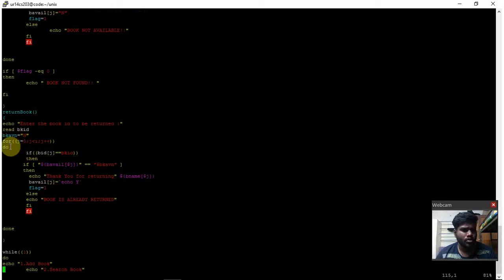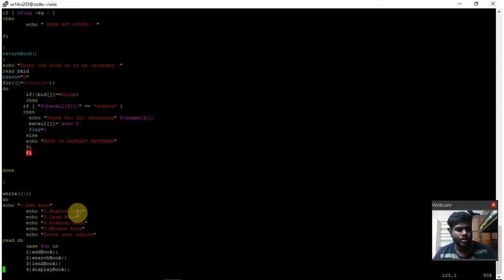So j starts at 0, and if the book ID is equal to the available book ID, then the book availability is set back to yes, and the book is returned. Finally we print thank you for returning. After that, the flag value is 1. Otherwise, if the book is not found, the book is already returned, so there is no book to be returned.